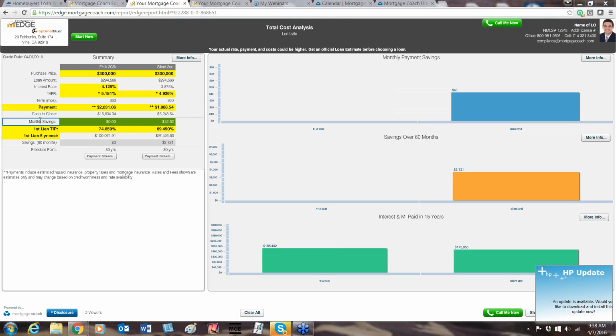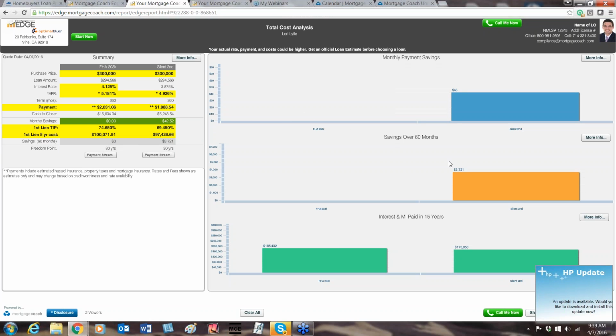So with that, first, lien tip, percentage of interest over the loan. You can see that really quick, and that only focuses on the interest rate, no fees or mortgage insurance. Then you have your savings 5-year costs. You can also see the comparison of that, and that's the interest, MI, and how much fees were paid, and this also does not exclude any contributions. So if you have contributions offsetting fees, your 5-year costs on your loan estimate as well as on the TCA here will not exclude those costs, because they want to show the borrower the true cost of the loan without the contribution shown. So, a little bit of information there.